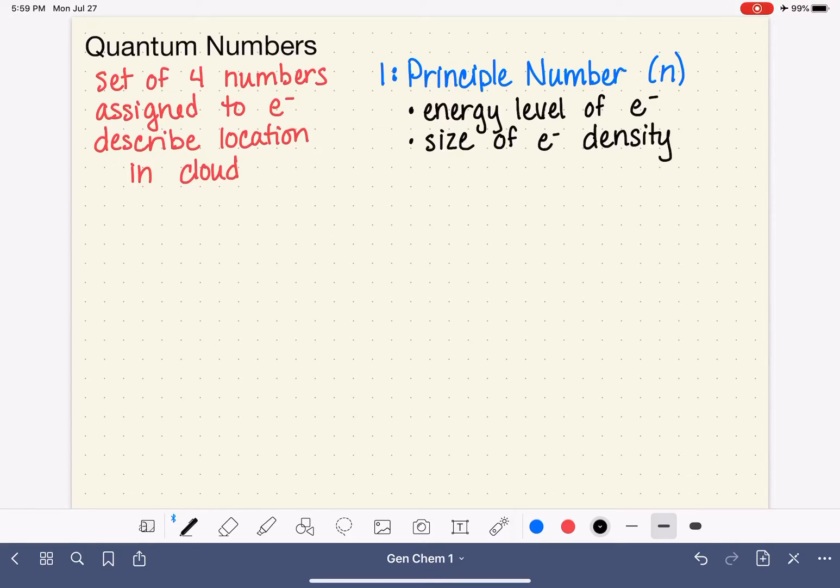Let's draw a picture of an atom here. As we know, we've got the nucleus in the middle with the protons and the neutrons. And then around the nucleus, we have one area of electron density that's pretty small, closest to the nucleus. This is the lowest energy area for the electrons.